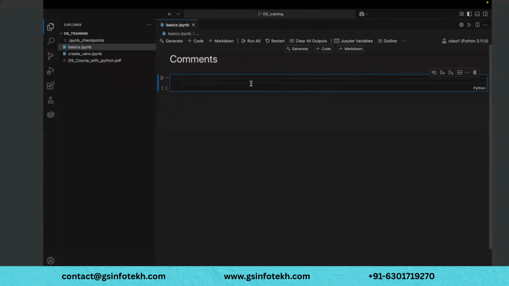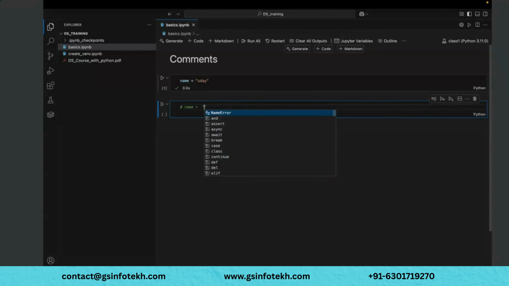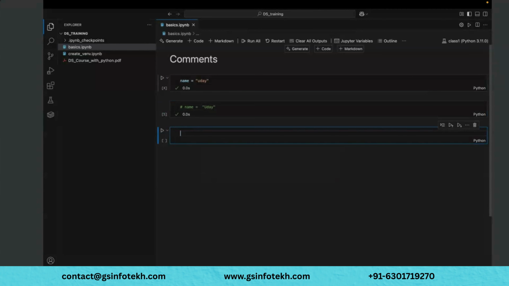To give a single-line comment, let's say I am creating a variable. I will tell you what exactly variables are also. Let's say I am writing something like this. Now this is one line in your Python. If you want to comment that line, you have to use a single hash. This is a comment in your code, the single hash.